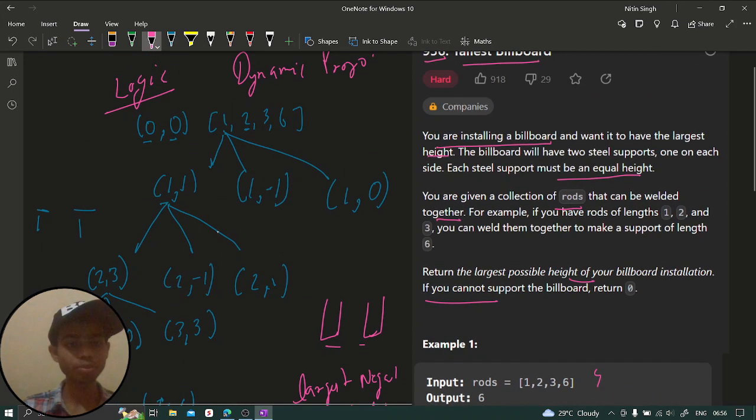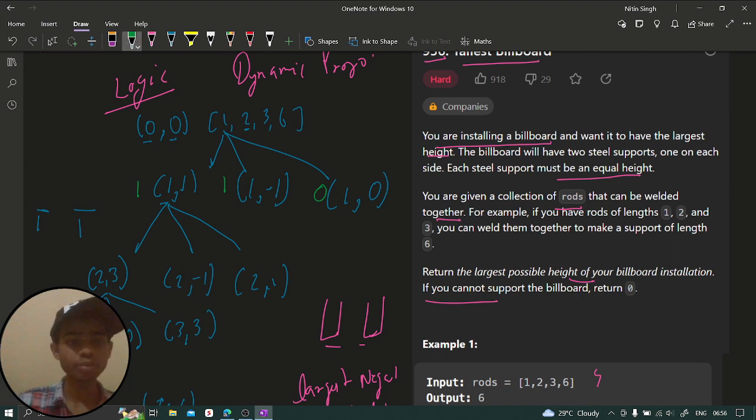Now come to the top again and start taking it. We are going to change the color. See guys, I have taken a 1, so I'm going to add 2 here. I have taken a 1 here as well, whether on the left or right side doesn't matter, but I have taken it, right? So I'm going to add 2 here, and here I'm not going to add anything, so it's going to be 0 only. Sorry, here it should be 1, and here also it should be 1, because we have taken a 1, right? So we are going to add 1 only.